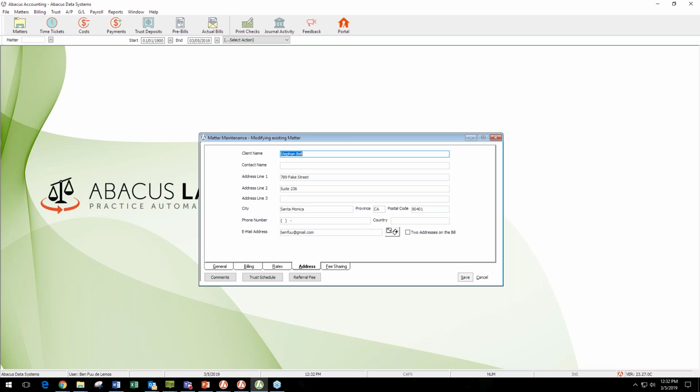So if you need to update the address, you're not going to go here and do so. I mean, you can, but that would only change this information here and the actual invoice. Will it change it in Abacus Law? The answer is no. This section does not talk back to Abacus Law, or case and practice management.